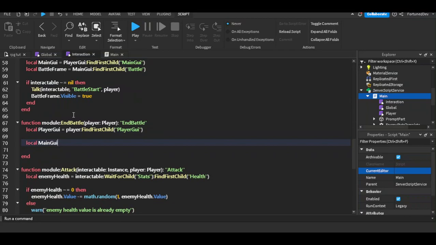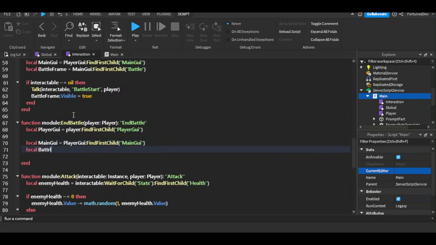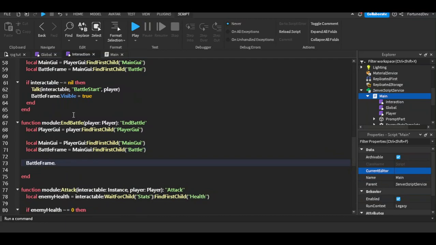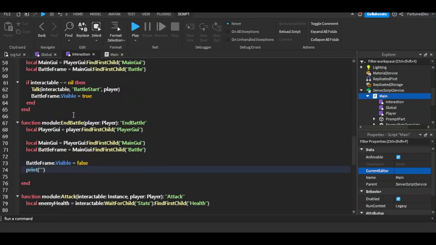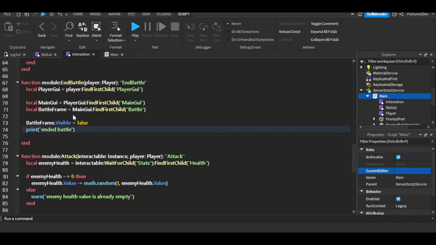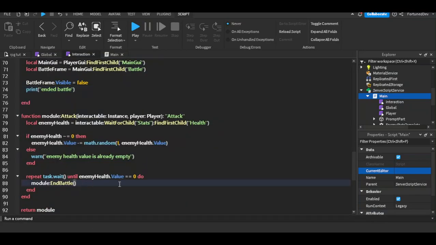Local main GUI equals player GUI:FindFirstChild main GUI. Local battle frame equals main GUI:FindFirstChild battle. Battle frame.visible equals false. Print ended battle player.